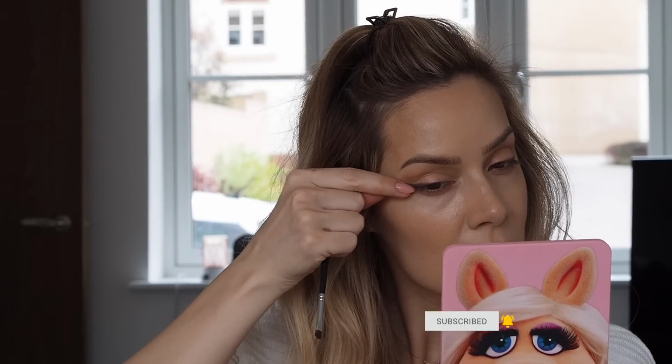I'm giving it quite thick on the outer edge, which I quite like, especially with shadow, because it's not so full on, so you can almost afford to do that. I've got different shaped eyes, so I always have to tackle them differently. I'm also going to take what's left on the brush underneath the lower lash line on the outer third, and that will just be really, really soft. Whenever I do these day looks, I don't tend to go dark along the waterline, but I'm going to today.